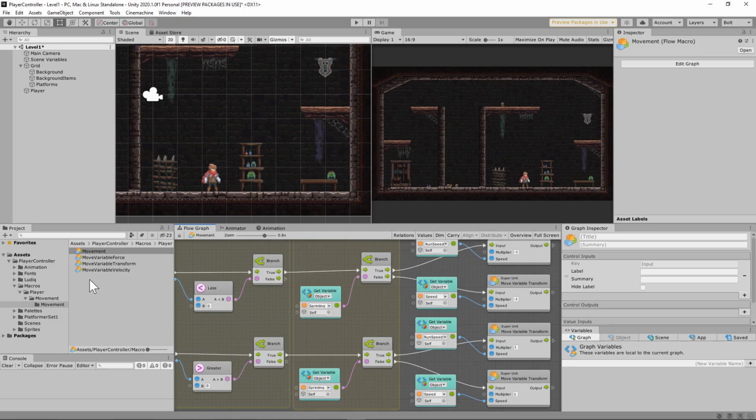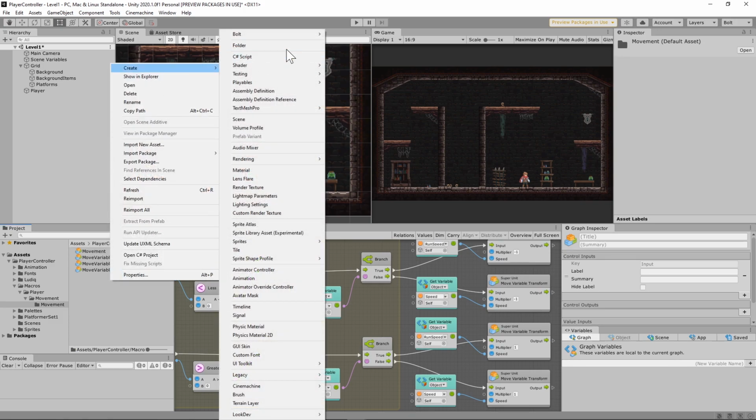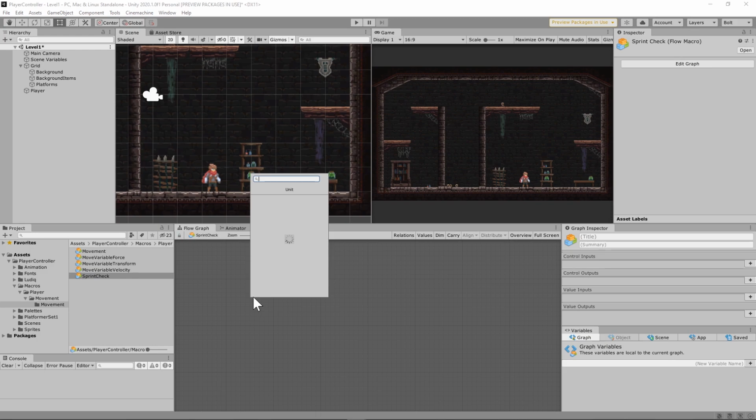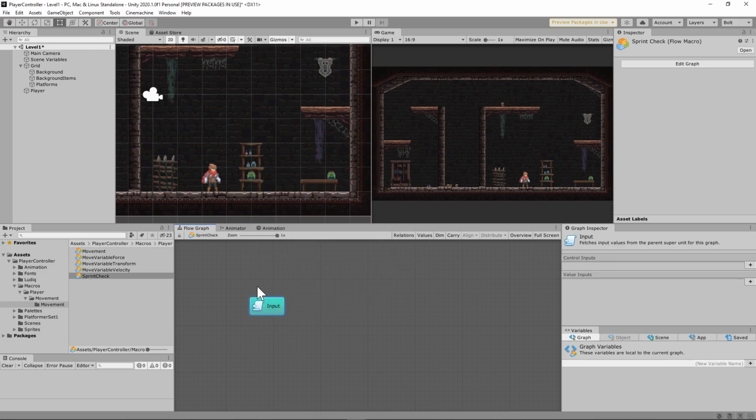Let's go ahead and set up a sprint check though. So go ahead and go to this folder, go to Bolt, create a flow macro, and call it SprintCheck. Okay, this one is not going to be real difficult to set up. Just go ahead and follow the picture. I'm going to go ahead and make it real quick, just to give us a little bit more practice. In the future, I'm not going to be going all the way through because it does make the videos longer.